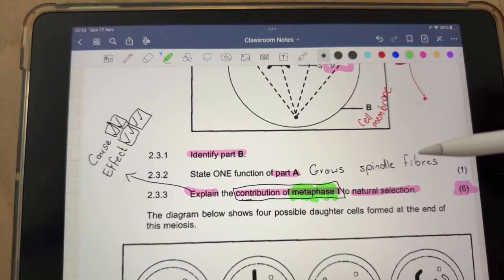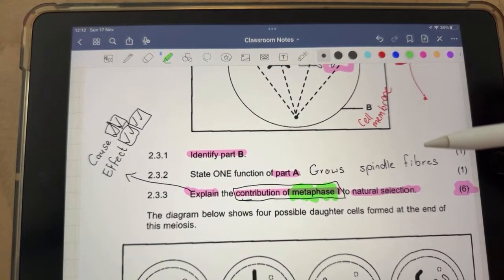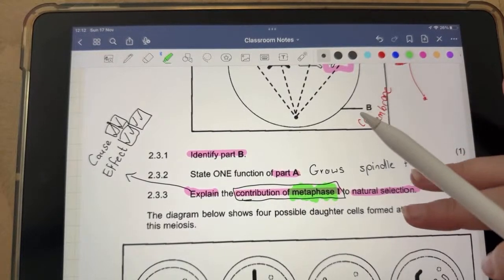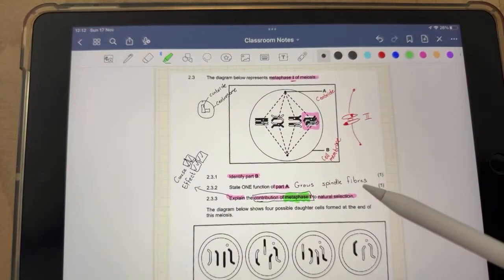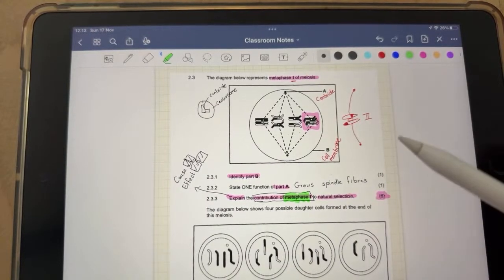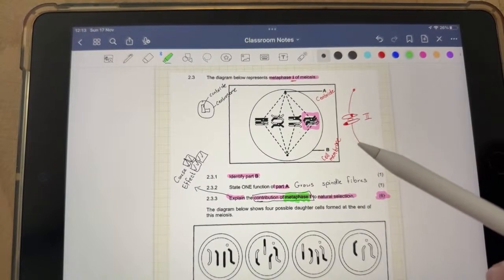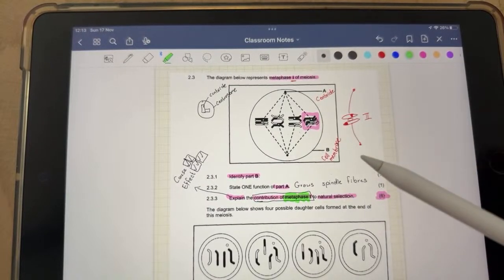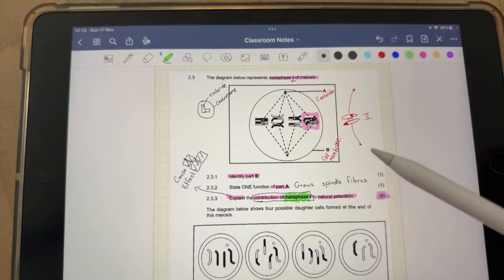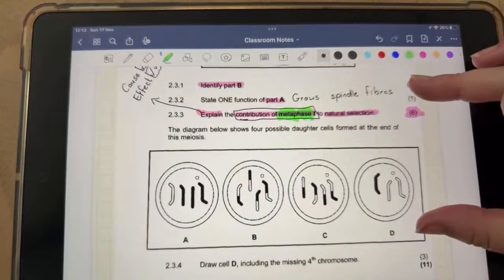Baby Lou says, will meiosis always be connected to natural selection? Because can't we then prepare for each question like an essay? Yes, you can actually, because meiosis can be linked to natural selection and speciation. So it can be connected to both. It can also, let's not forget, by the way, it can also be connected to genetics, like genetic abnormalities, like people having too many or too few chromosomes, which is actually what I want to get to today.